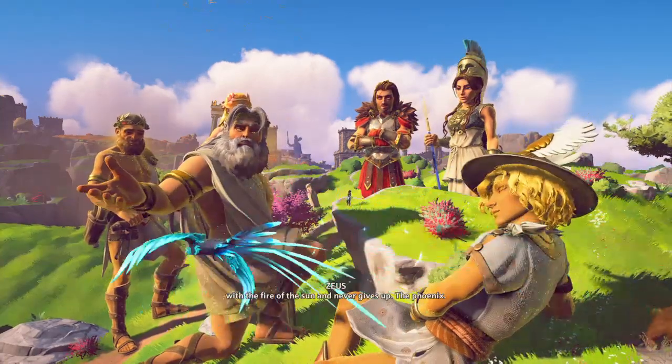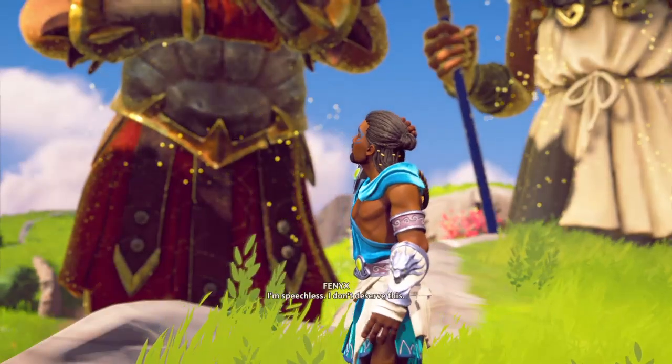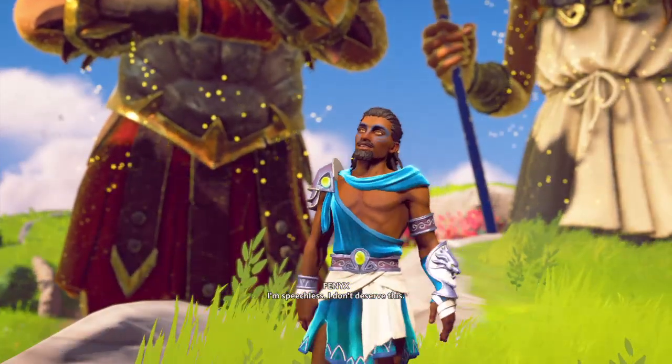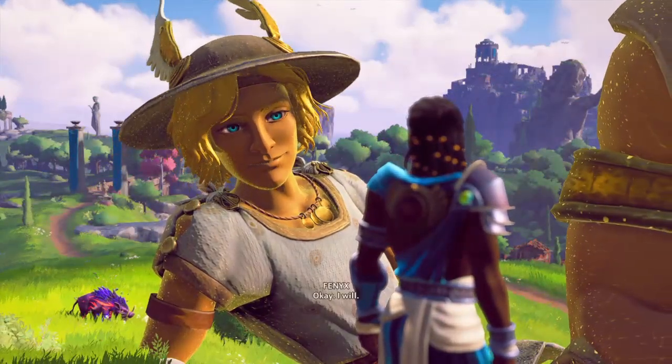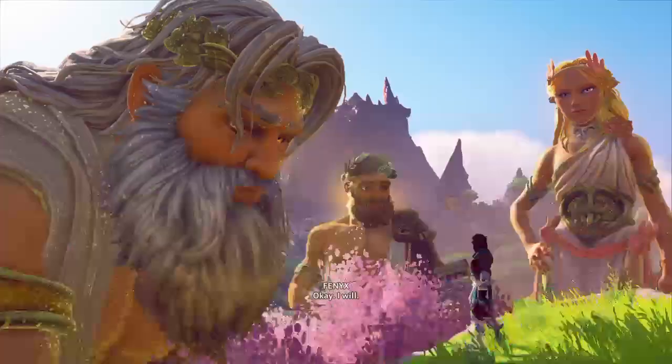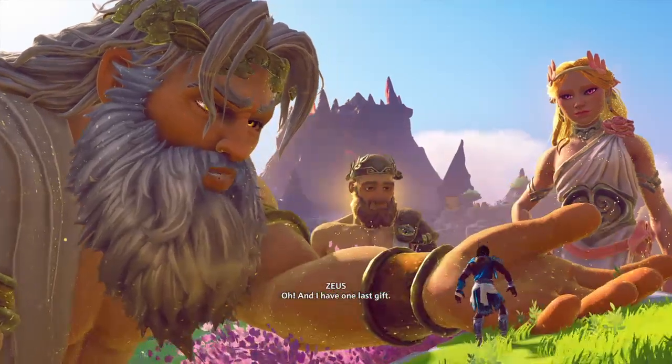The Fenyx. Well, I mean, he doesn't look like a Fenyx the way I have him. But it works. I don't deserve this. Yeah, you do, brother. Own it. Okay. I will. Oh, and I have one last gift.